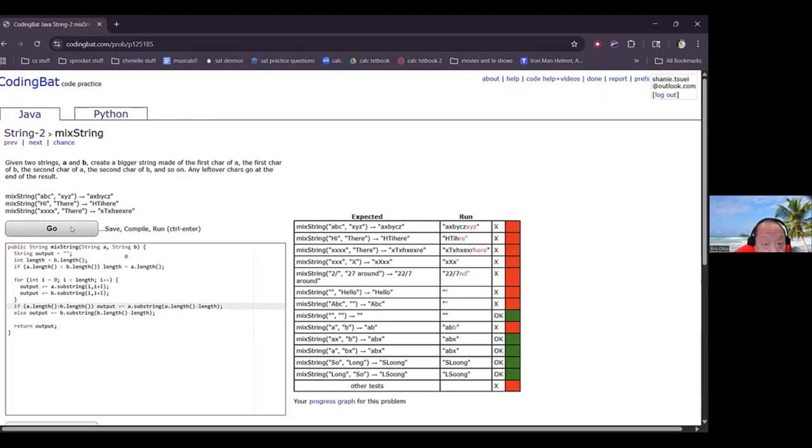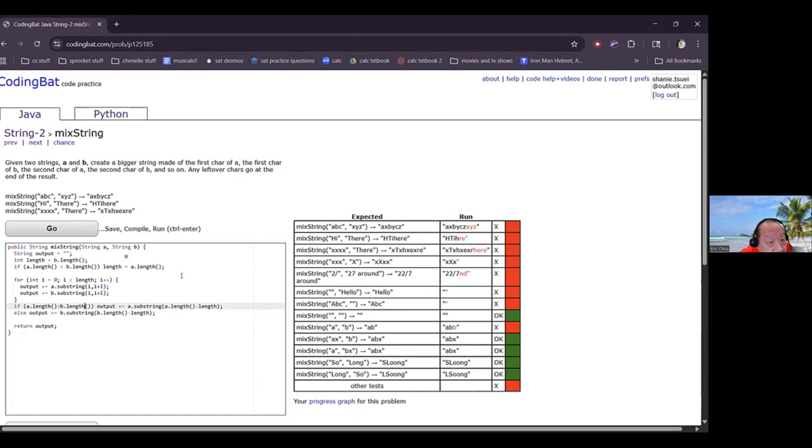Still wrong. Let me see. A's length minus length. Length is the shorter one.